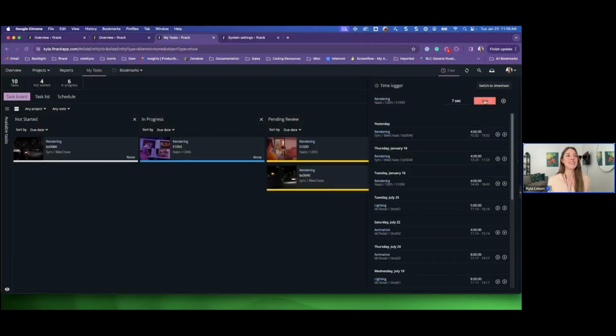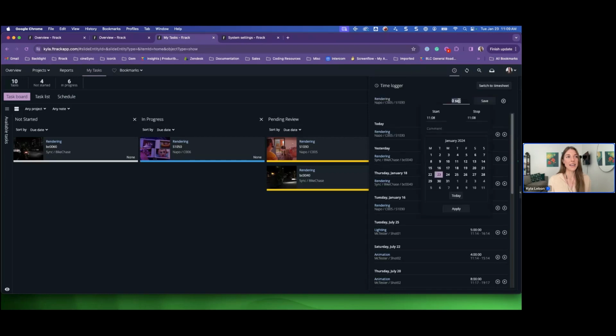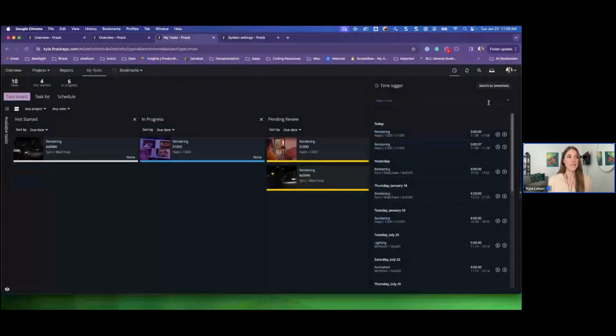That's the important thing. So I can just do that to log time, or I can input it manually if I prefer. So you can see that I can also select a different date. Maybe I forgot to put in a time log for yesterday, so I could input time there. And if I spent, let's say 3 hours on this particular task, I can just type it in like that and hit save. And you can see that that has created a new time log.